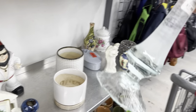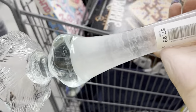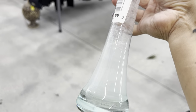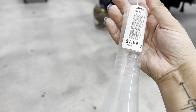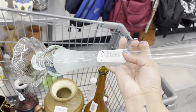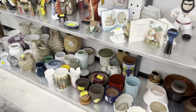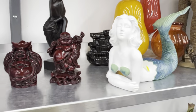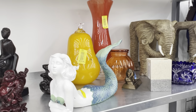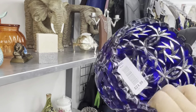But I did learn on a Whatnot show of Jocelyn, Crazy Lamp Lady, she talked about bond cleaners. I guess somebody told her to use bond cleaners. So I'm gonna take her advice, and I'm gonna use that and see what happens. I'm gonna have to order some bond cleaner on Amazon, because denture tablets are not working for me to take hard water stains out. I know Danny, the niche lady, had once told me on Whatnot that she uses ice cubes and swirls it around. So I might try that too with water.